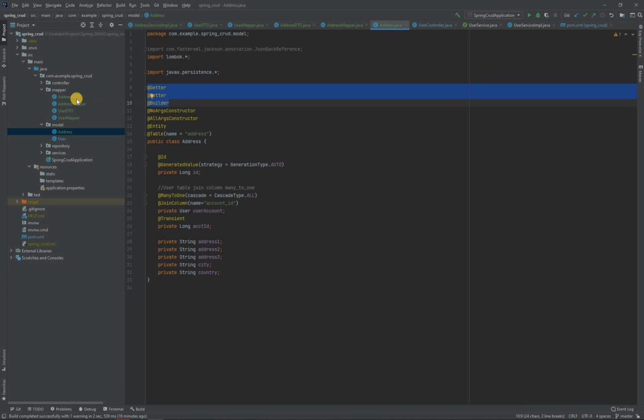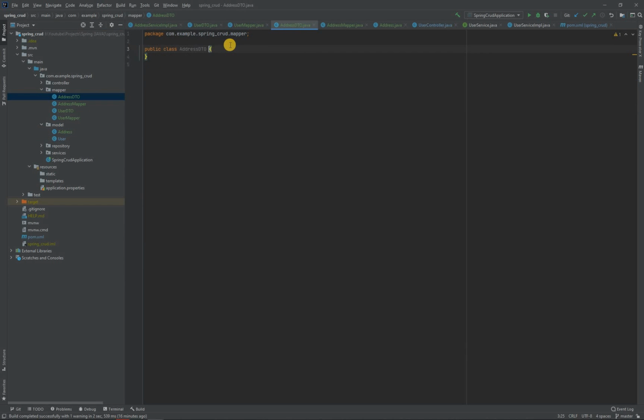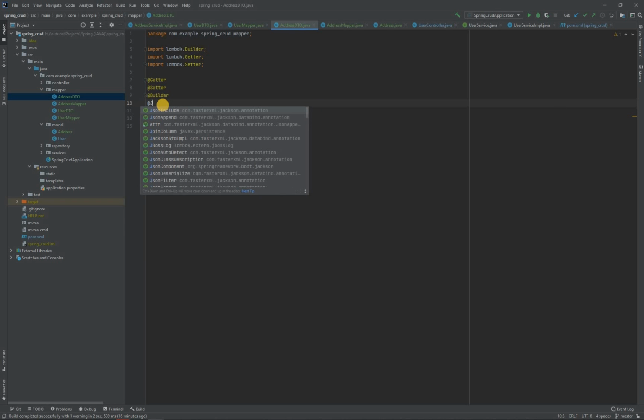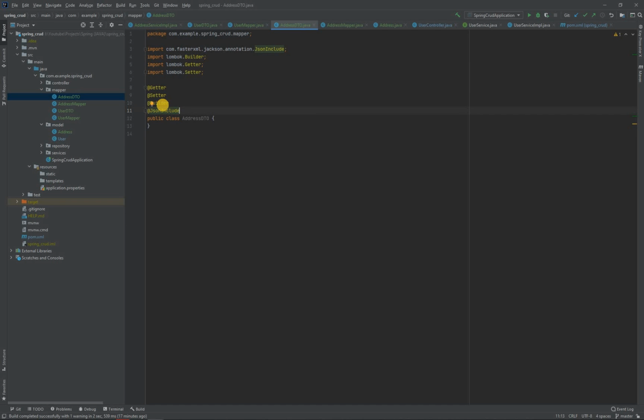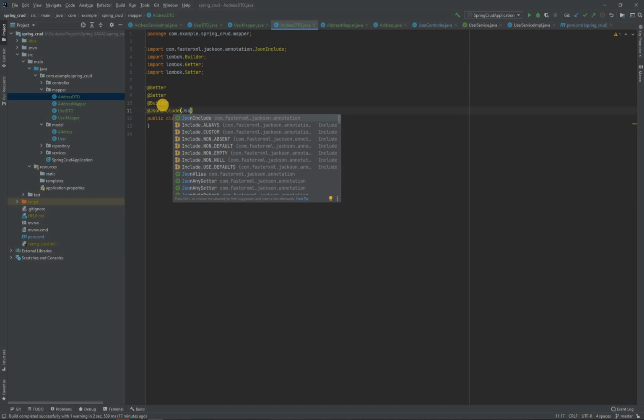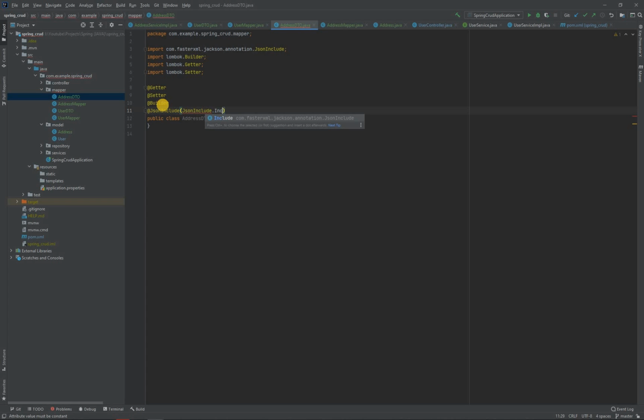Let's copy these from the user model to the user DTO, and we'll add one more annotation here, JSON non-null, to include non-null values.